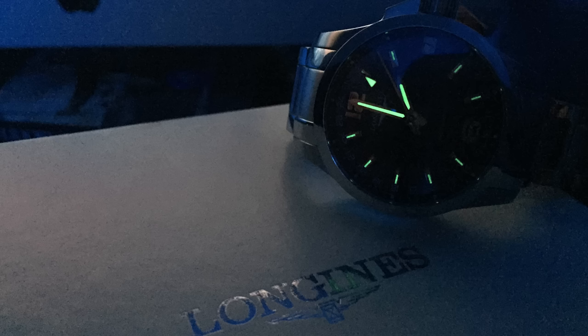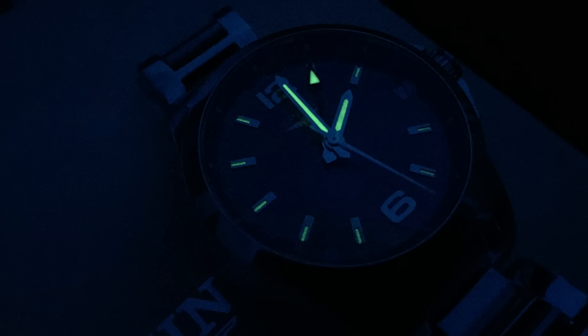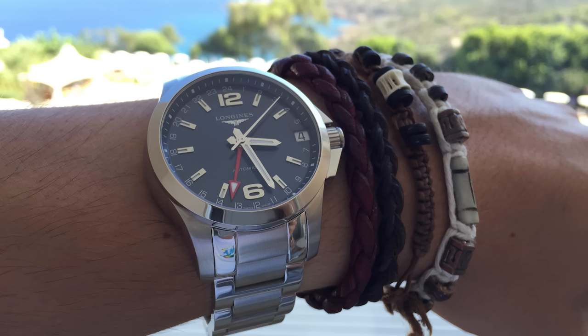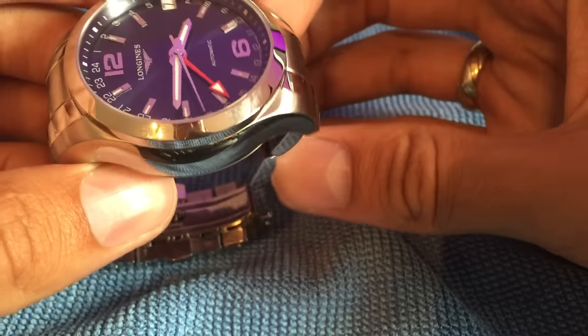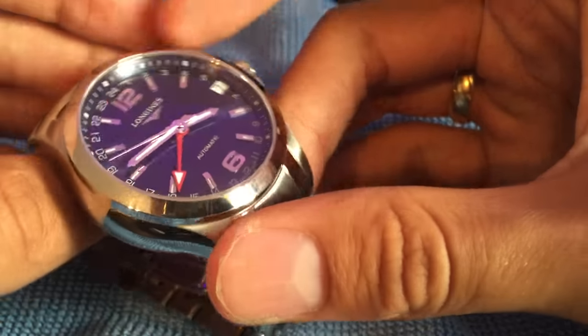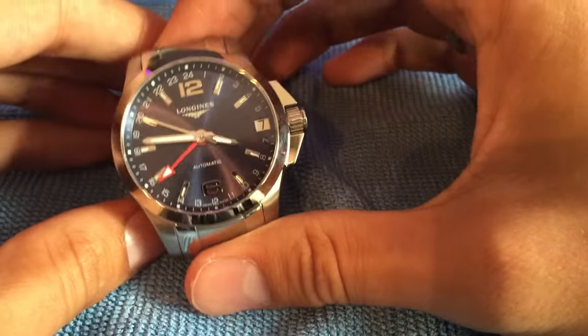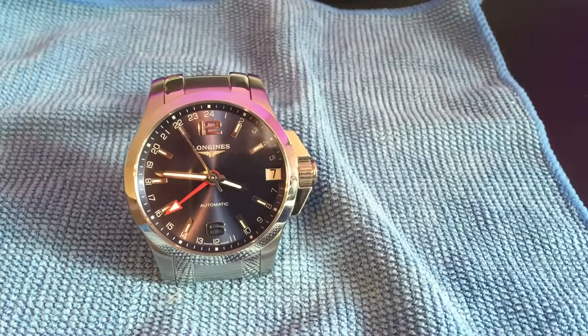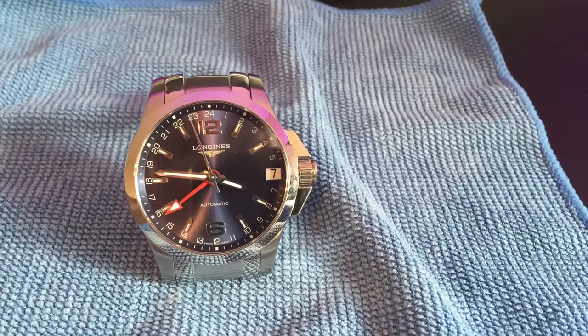Overall I don't really have a bad thing to say about this watch. I think it looks cool, it fits well, and the bracelet is really nice. I love the double opening clasp and I really like the screw down back. The beautiful glossy blue dial is very rich and deep — it's gorgeous. The loom's good, it keeps perfect time, and it works well as both a dress watch and a sports watch. I'd recommend this to anyone looking at buying a Longines watch.